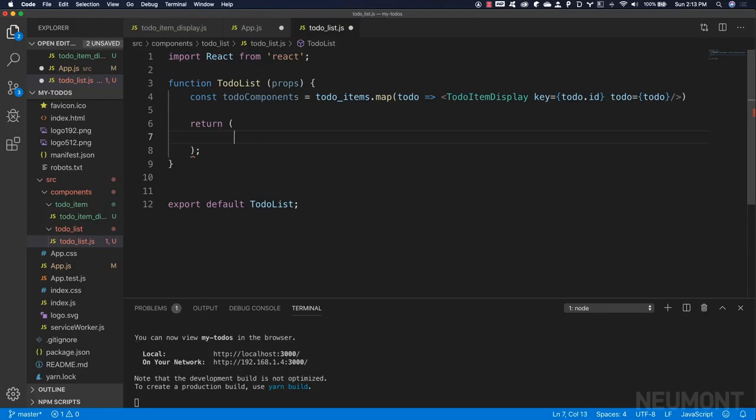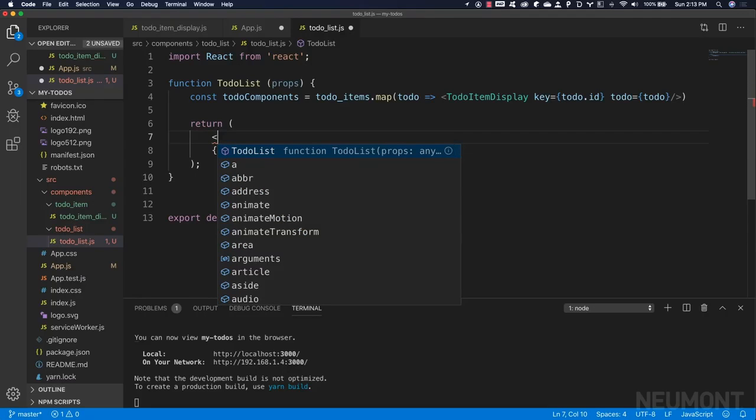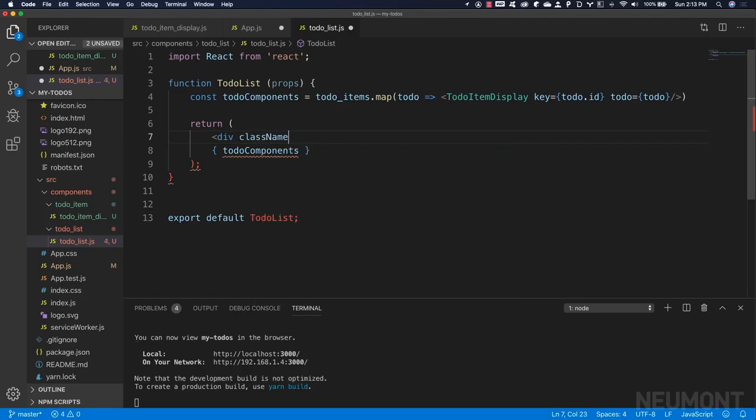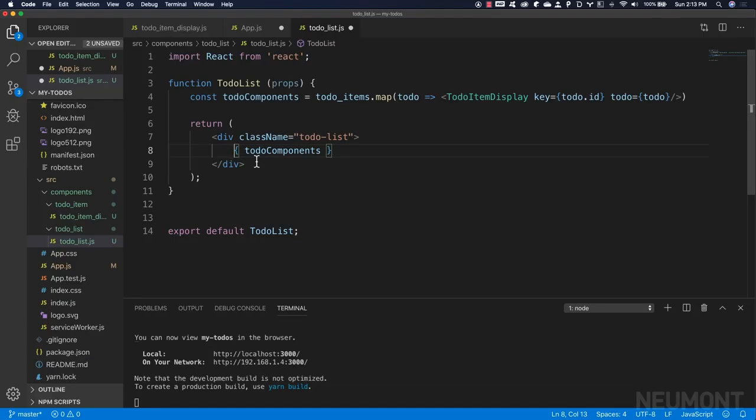Now we could just put our list right here, and it would work just fine, but usually in a component you want to have a root element that has a class on it so that you can style it. So here we're going to do to-do list as our style, and then I'm going to move that div down below the list. Let's tab our list in. And now we've got our to-do list with all of our to-do list items that will show up inside of it.